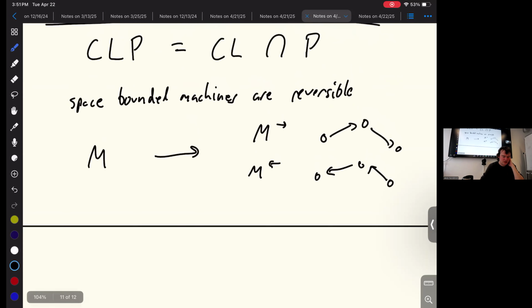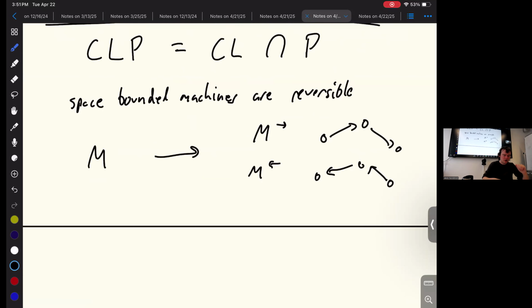Statement exactly? If the original machine runs in space S and time t? Forget time t. If it runs in space S, you get no guarantees on time. But if it runs in space S, the new machines M forward and M rev run in space S plus O of 1. It's like S plus 3 or something. Does this guarantee apply only to states which M could reach? No, I just take any state of M, and if it would take the following steps going forward, then M forward would do this, and M reversed would. Yes, it will reach states that the original M didn't reach.